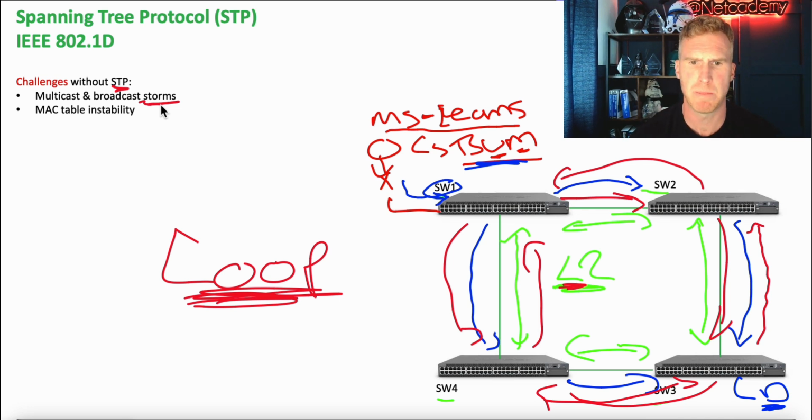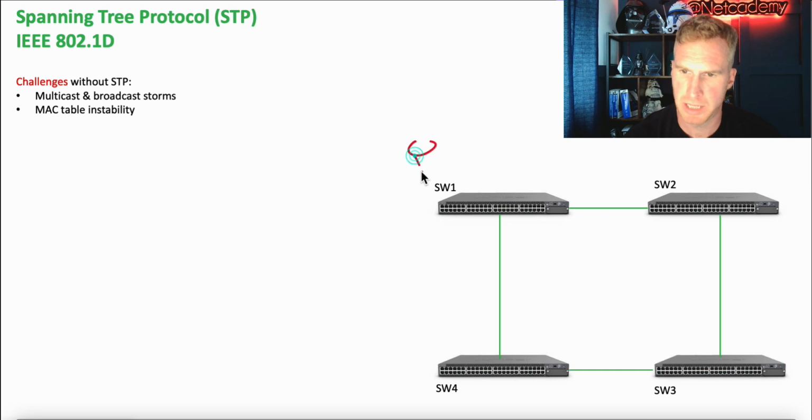But what is this MAC table instability? Well, again, let's just say I'm up here, David Townsend has a connection into SW1 and I want to get to a destination which is connected to SW3. Doesn't matter what that destination is, let's just say it's a destination, whatever that is. So I want to send a frame. The MAC address is known, SW1 knows where to send it, and it will send it to SW2.